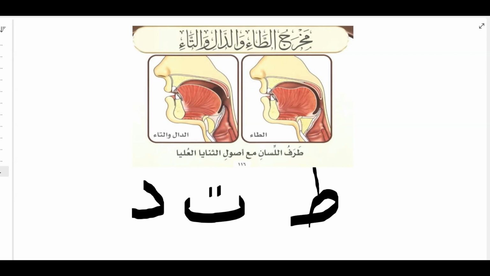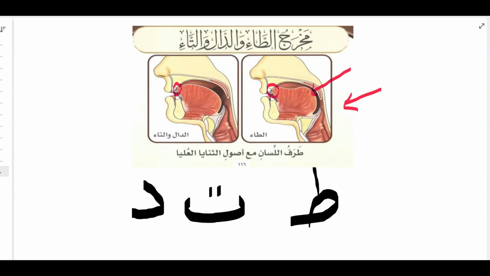But to say the ta, the back or the base of the tongue is elevated, causing a feeling of the back of the oral cavity being closed a bit. Plus, the epiglottis is pushed back a little, as you can see in the picture right here, and you can see the base of the tongue elevated right here. But the tip is just behind the upper incisors.